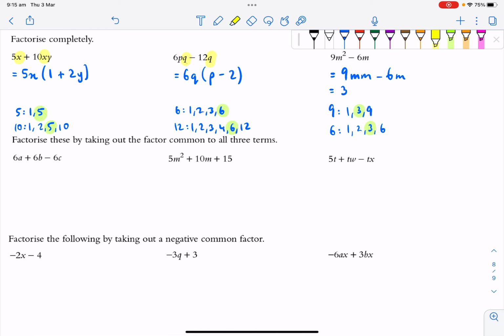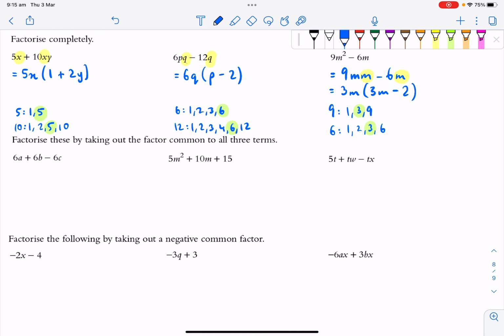If I look at both terms, I have an m that I can take out. I can't take out both m's. I can only take 1m from both. So that means we take out this m there as well. In the first term, 9 divided by 3 is 3. So always do numbers with numbers. And then I left behind this letter m. 6 divided by 3 is 2. And we've got a negative in front. And that m is already taken out. And that's that.